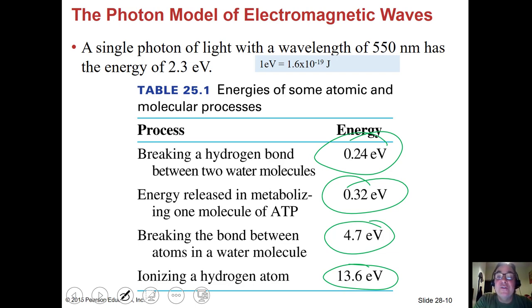And then the unit conversion between electron volts and joules. Electron volts are just another unit of energy. 1 electron volt is 1.6 times 10 to the minus 19th joules. Joules are still the SI unit, but people who do a lot of work in this area like to use electron volts, so it's good to know them. It's the energy to take 1 electron through a potential difference of 1 volt, and you get 1.6 times 10 to the minus 19th joules. Okay, all right, very good.